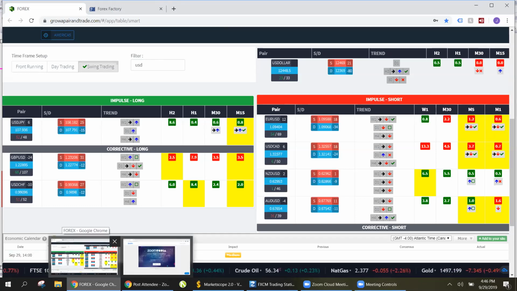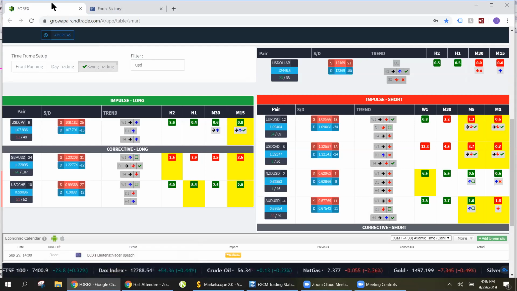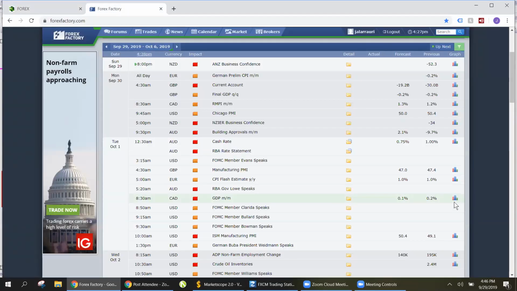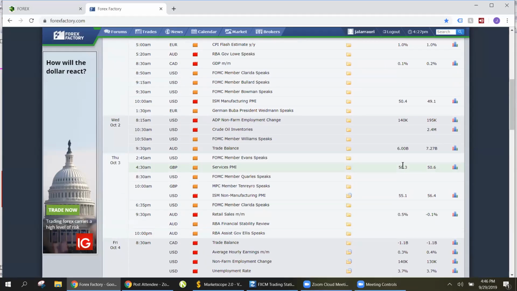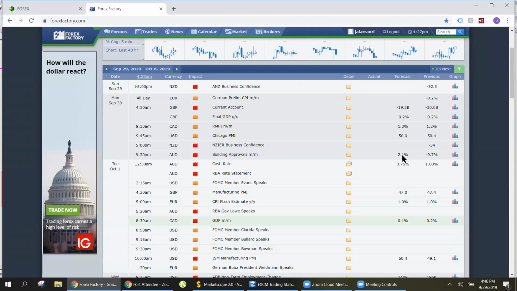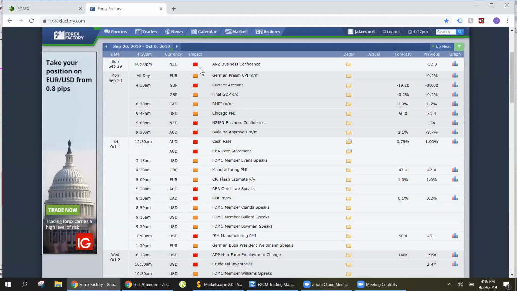All right, so if we come over here to the news, what do we have for the news this week? It looks like a busy week, Monday all the way down to Friday. We have a lot of news coming out. What I look for when I'm looking at the news, we just talked about New Zealand, yes? So that means we can get a kick on New Zealand, pound, and right here, you see New Zealand again and the Aussie.